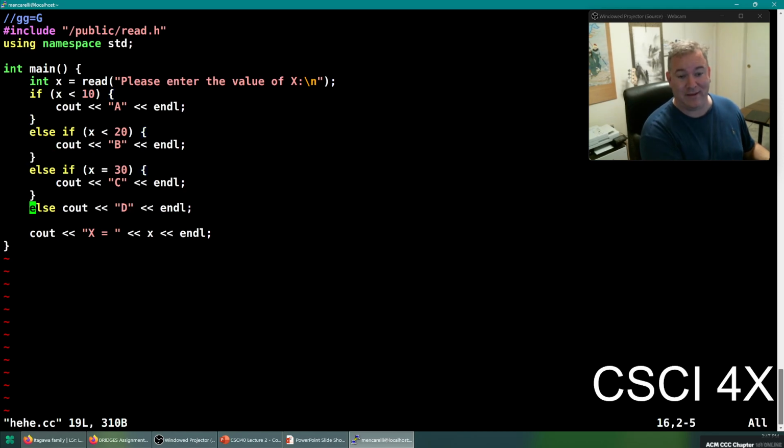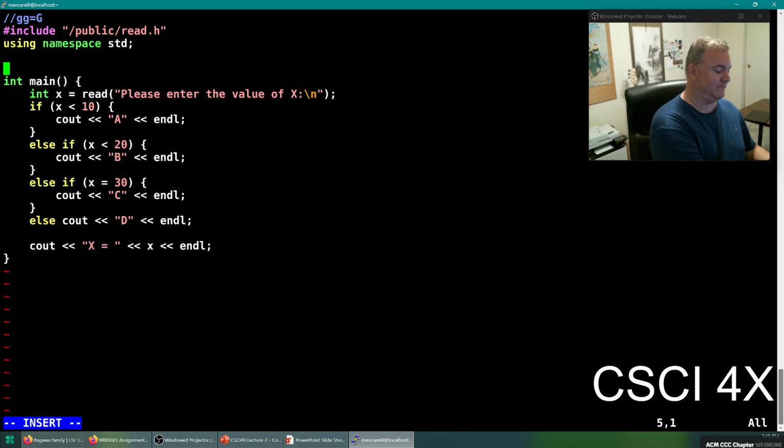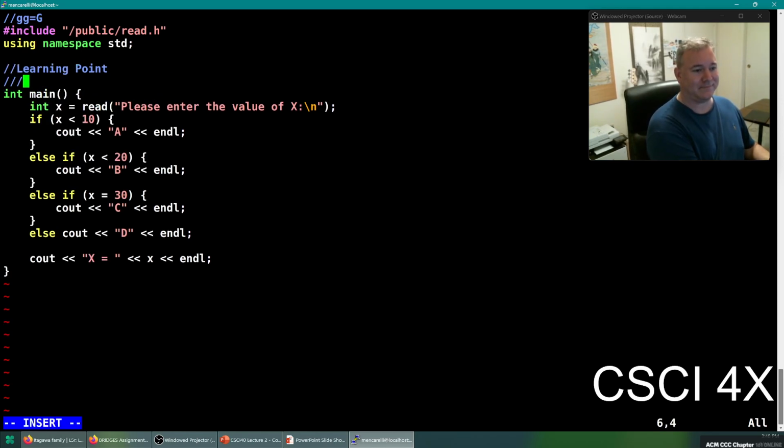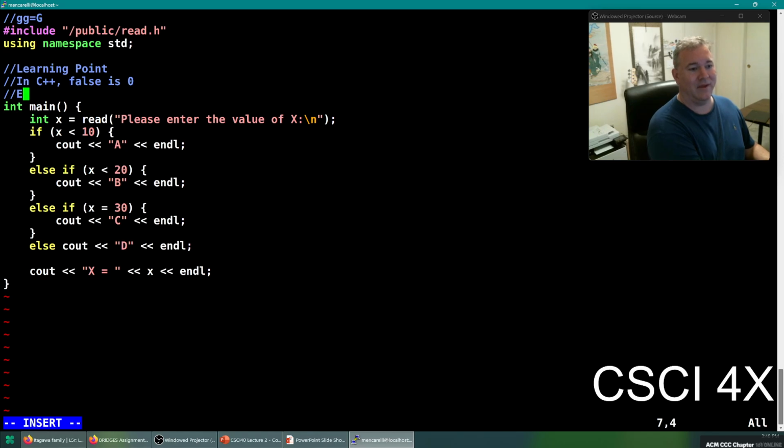And it won't do D ever, because setting x equal to 30 returns 30. 30 is true. So in C++, this is actually a good learning point. In C++, false is 0. Everything else is true.